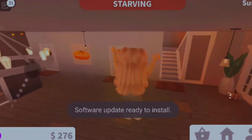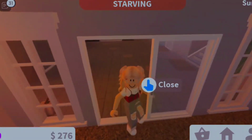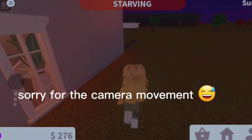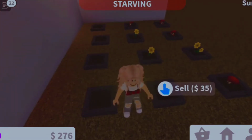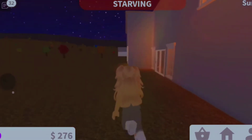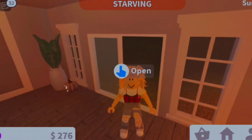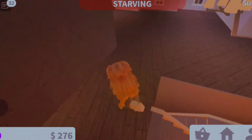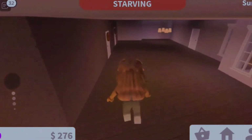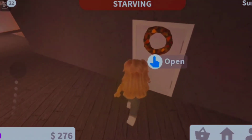Now we're gonna go upstairs. Oh yeah, wait, first I'm gonna go outside real quick so you guys can check out my garden. This is my garden. Of course it got some mushrooms. Like, can't have a channel and not have no mushrooms. How dare you not have no mushrooms? Y'all need to grow some mushrooms in your garden and make it smell really nice. Well, I don't know if that's true. I forgot to put a wreath over here. I put wreaths at every door.